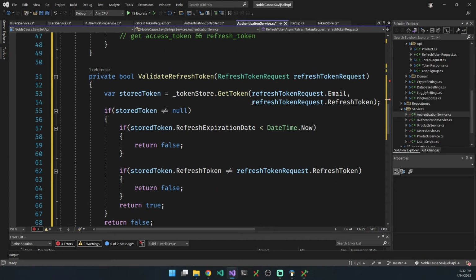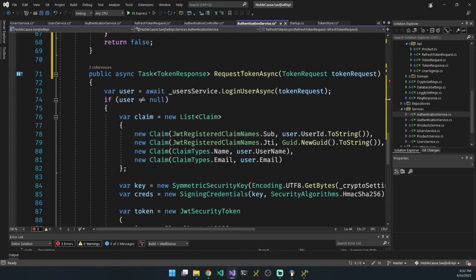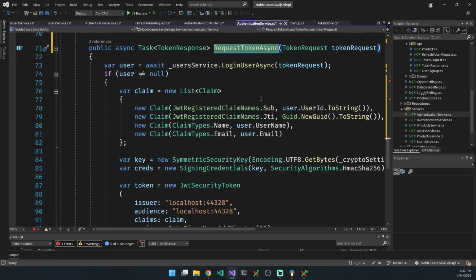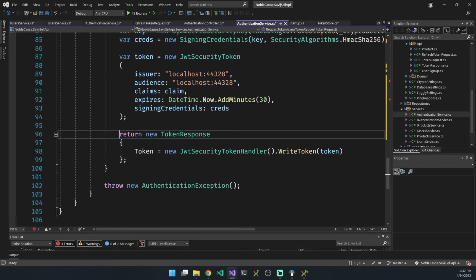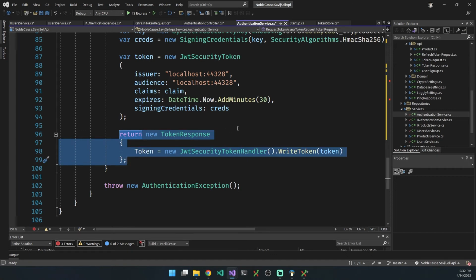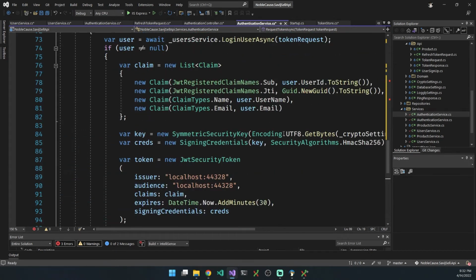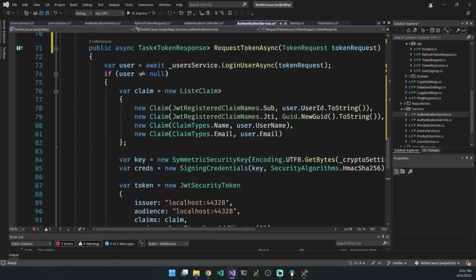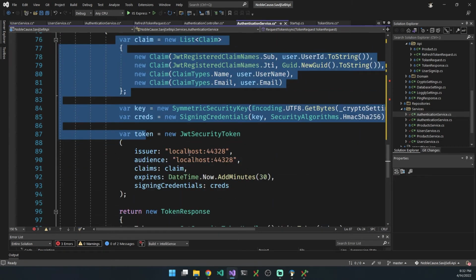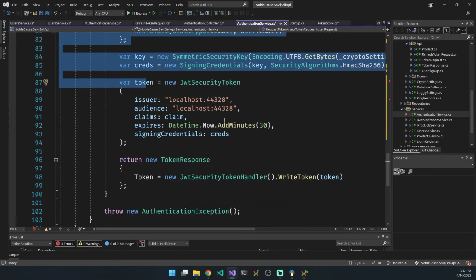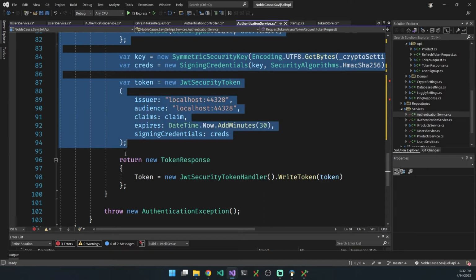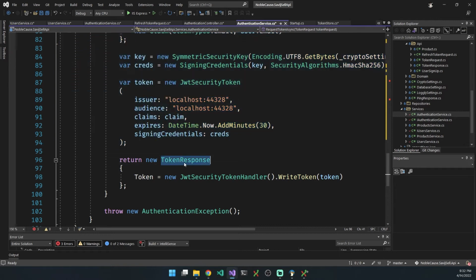let's look at our request token async. What I want to return here is this token, right, with a refresh token. So I kind of need, like, after this, like I did my version of this now, I need to create this stuff, the claims and the token and the expiration date of the token, and then like after this I need to create my refresh token and stuff it inside this response.